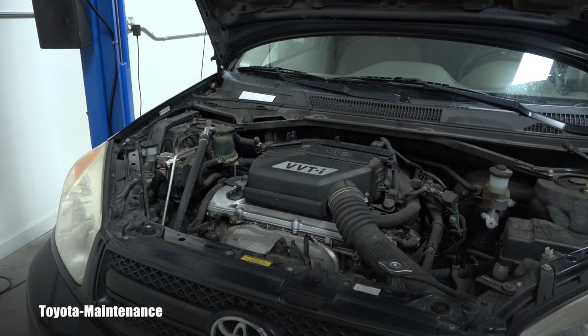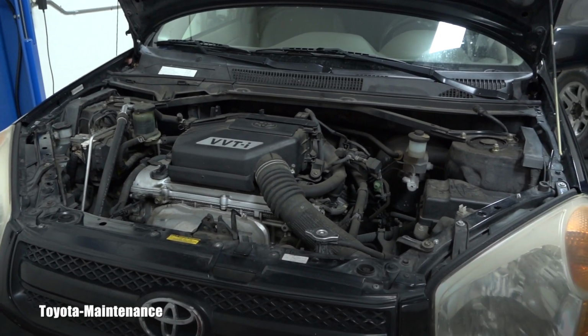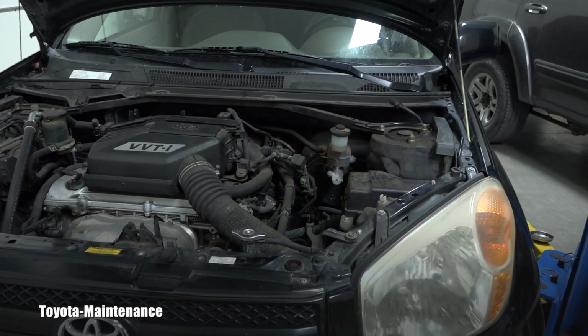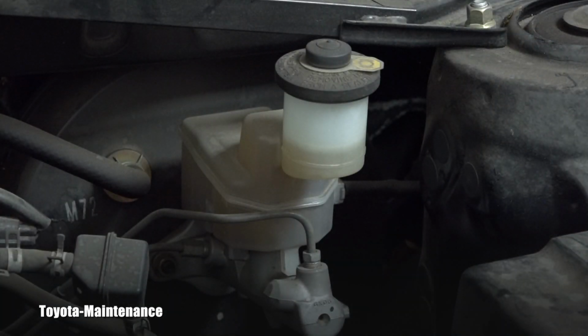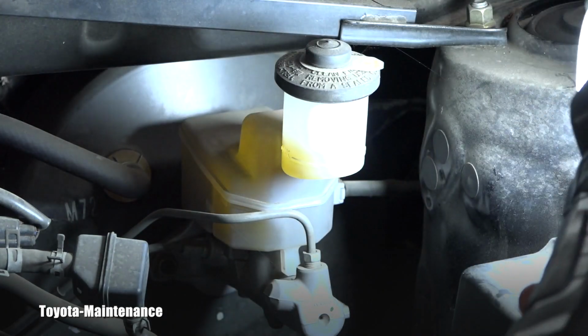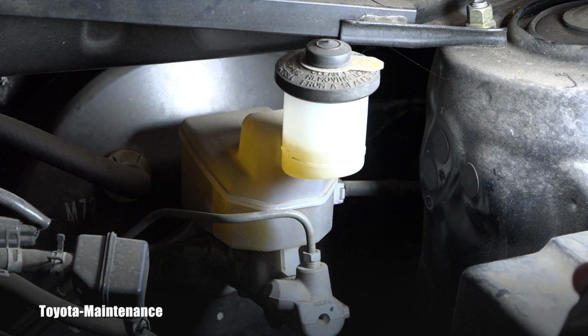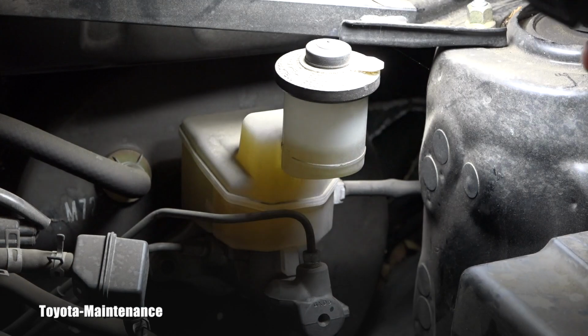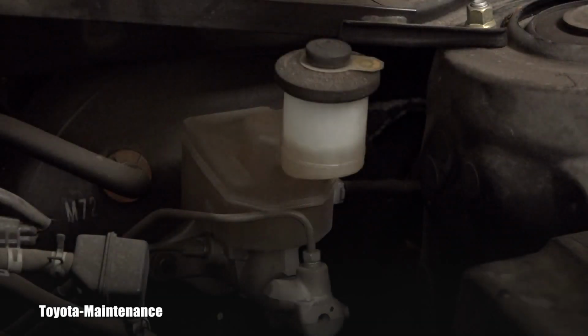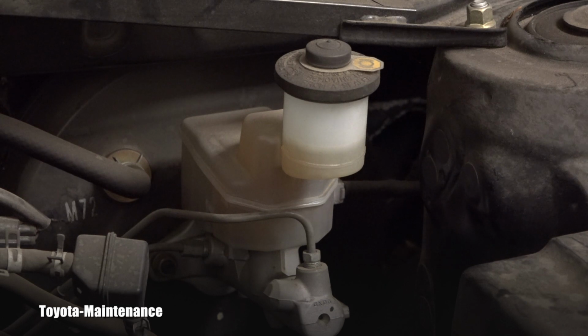And on this RAV4, in this engine bay area, the brake fluid reservoir is located right here. Excellent. And I'm starting to see signs that this vehicle was actually maintained pretty okay. For example, this brake fluid, look at it. It has that yellow color, right? It's not black like it will be in the severe cases when people let it go too far, right? That will have a completely dark or black color. So this one seems to be fairly new.